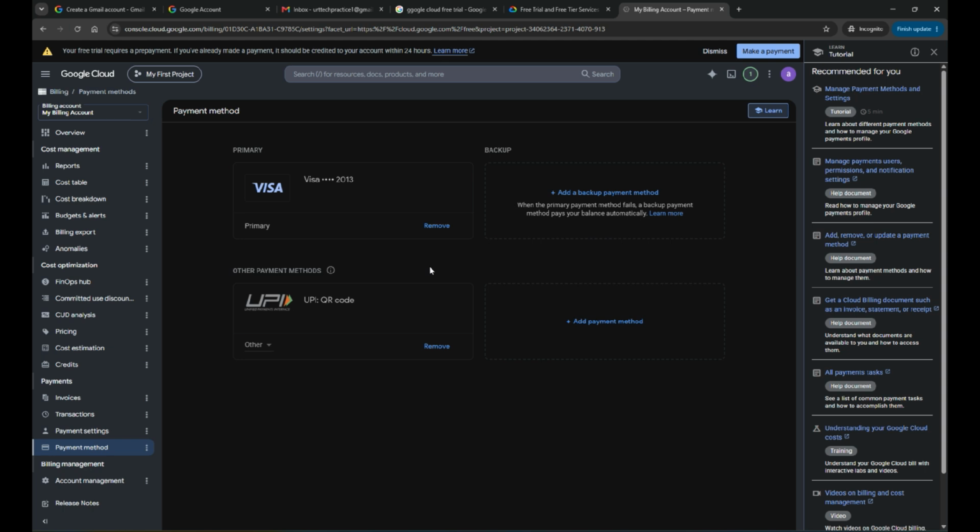Otherwise, it will ask you for these prepayment options. I think that is the only solution. So be well prepared before you create a Google Cloud free trial account, and follow all the necessary measures to create it without any issues.